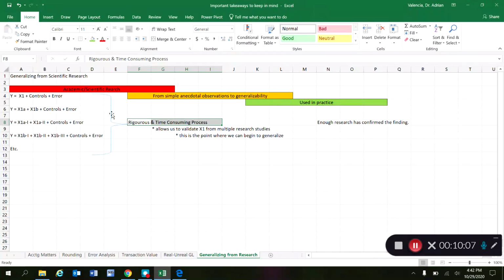With respect to what we're going through right now with COVID, for some of you, it might seem like this is a very slow process. In any other moment in time where you have some disease that is being investigated, we cannot conclude things in a matter of a couple months, 3 months, okay? It's a very time-consuming process, because when we get to this point where we start using it in practice, we want to make sure that what we find is not just some random finding in one study, okay? Especially in the area of medicine.